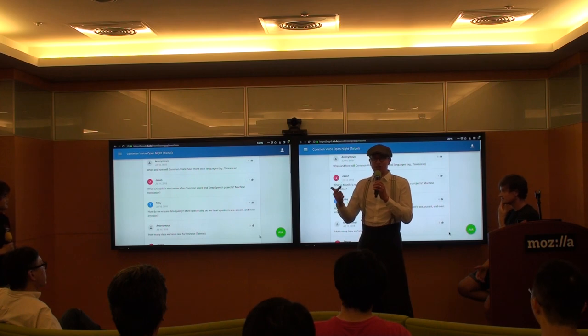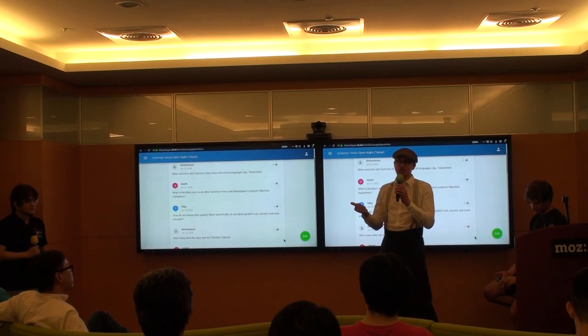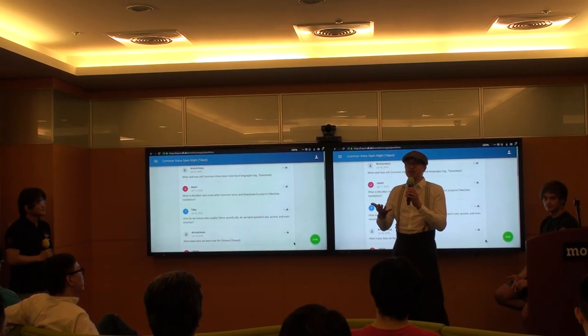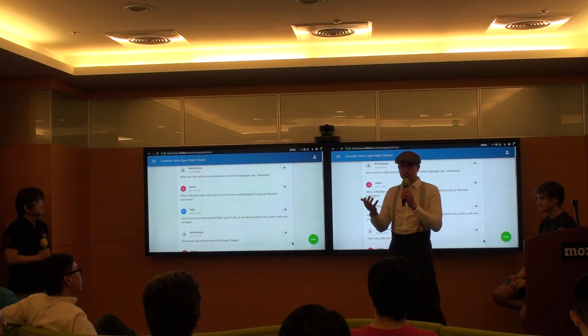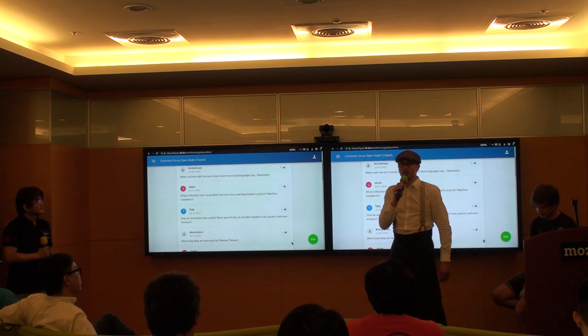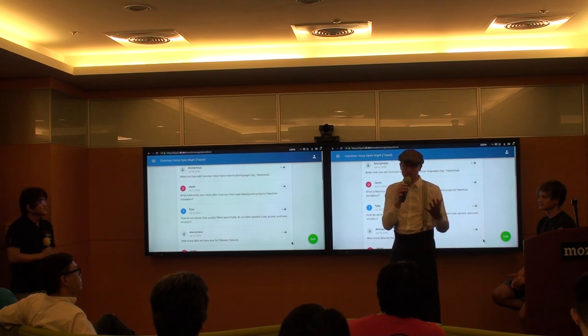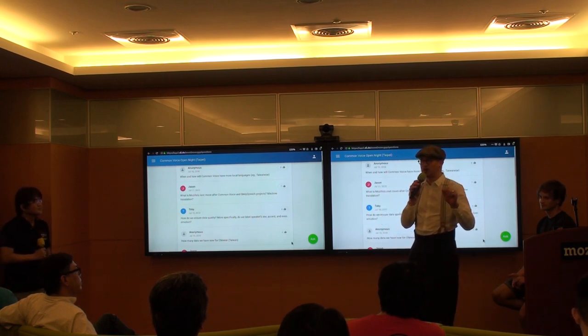To further this work, we've now applied for EU funding to work with Edinburgh University and a few other universities to actually create what's called a neural machine translation machine learning model. That's basically an algorithm, a machine learning algorithm, that can translate from one language to another using the data we collected earlier. The hope is that if we get this funding, we can integrate this machine translation model into Firefox within, I guess, 2.5 to 3 years. So that's one thing we're working on in terms of machine translation.